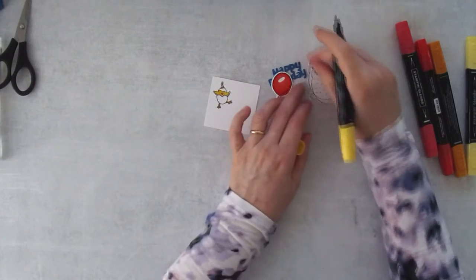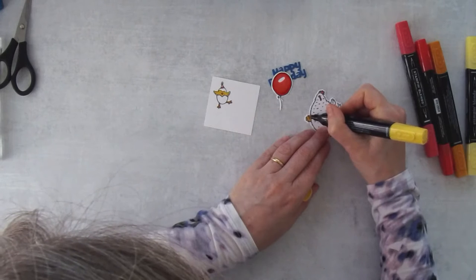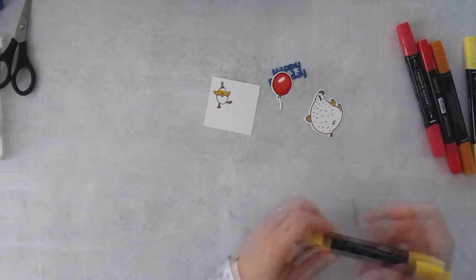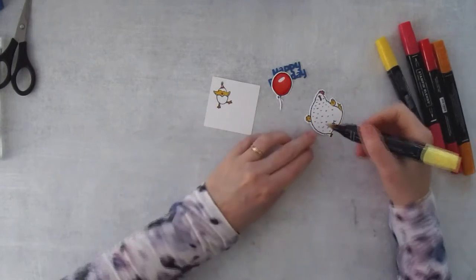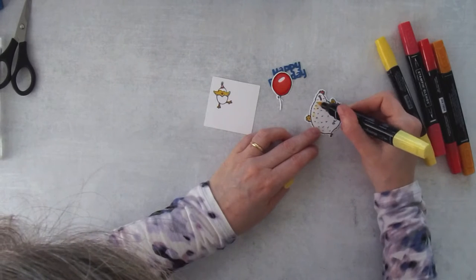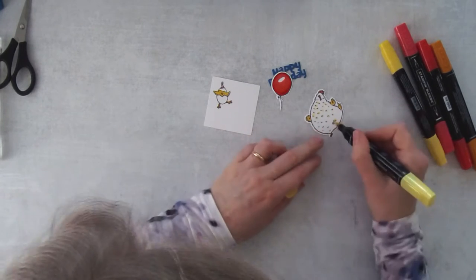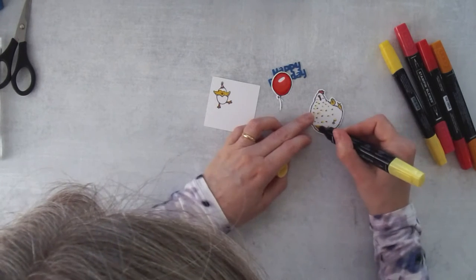Then I'm also going to do a little bit right here on this hen, this chick. Just here I'm going to switch to my light, and I'm just going to hit all of these little tufts of feather or whatever with a little bit of the, actually, you know what, that could have been orange right there because that's its other little leg.